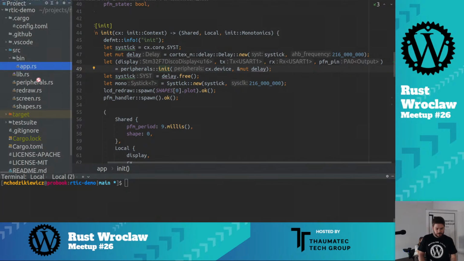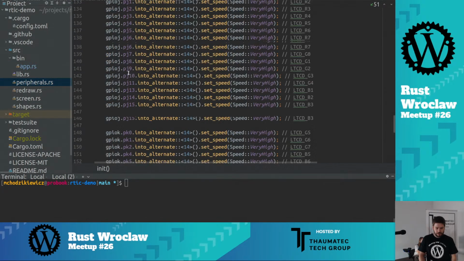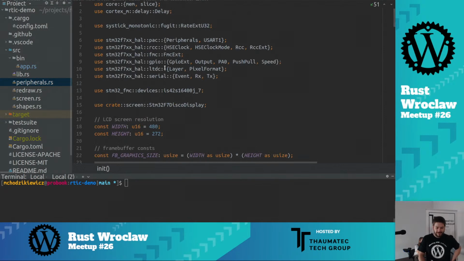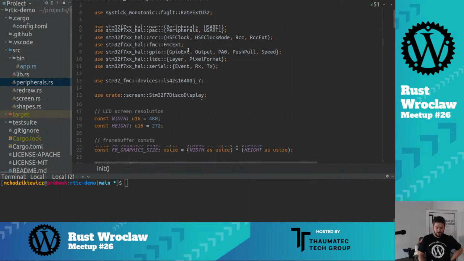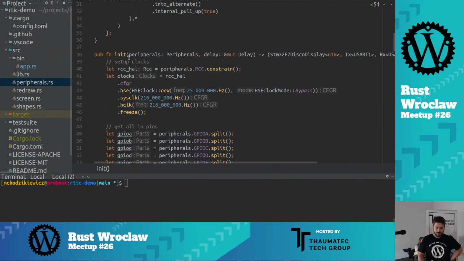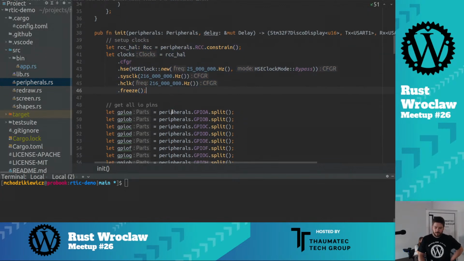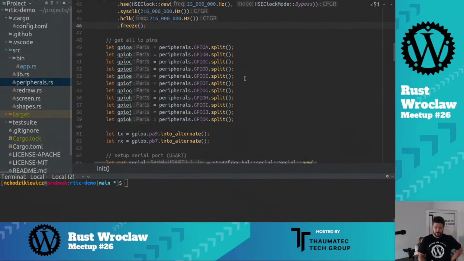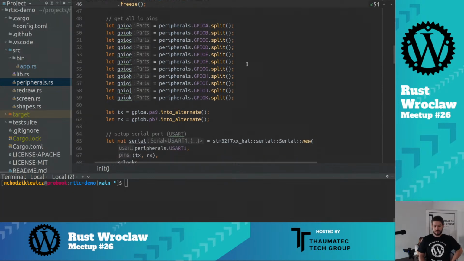And let's jump to this function because it is quite loaded. Yeah, so what it does is basically it configures the clocks, as I said. It takes control over all the GPIO, so general purpose input-output pins, which can be used for any function that a given pin supports.